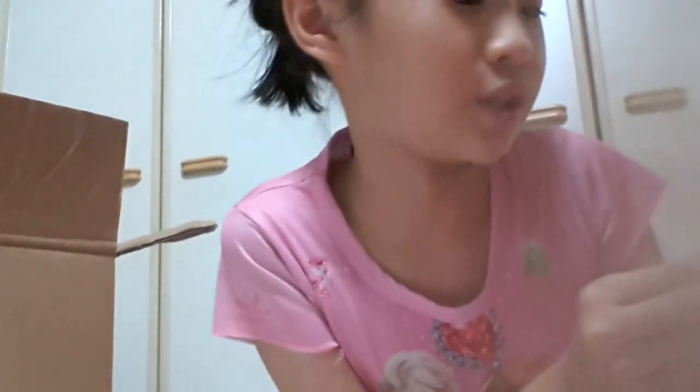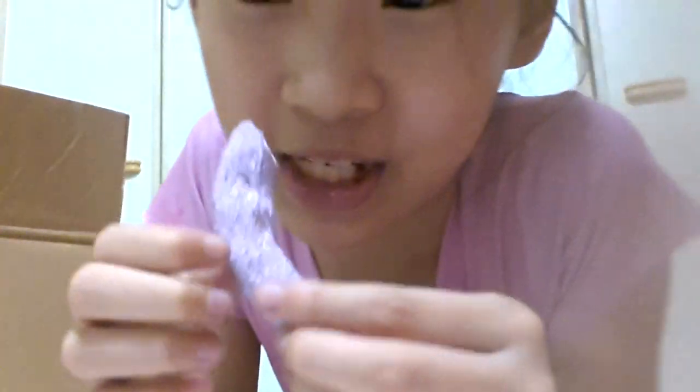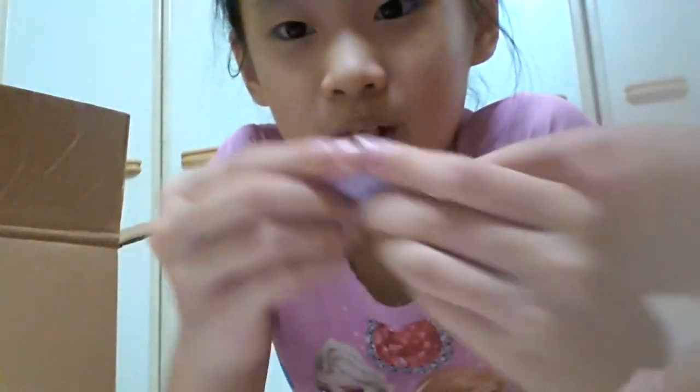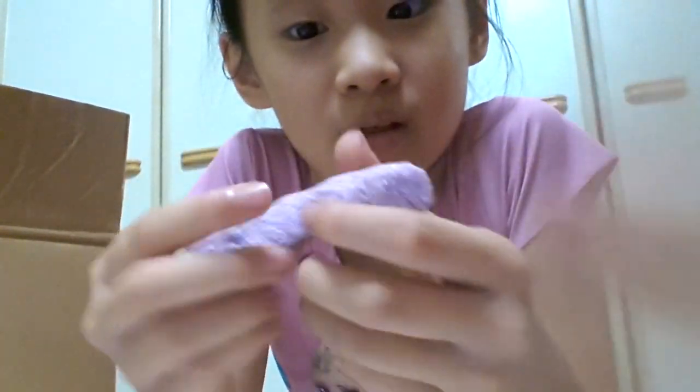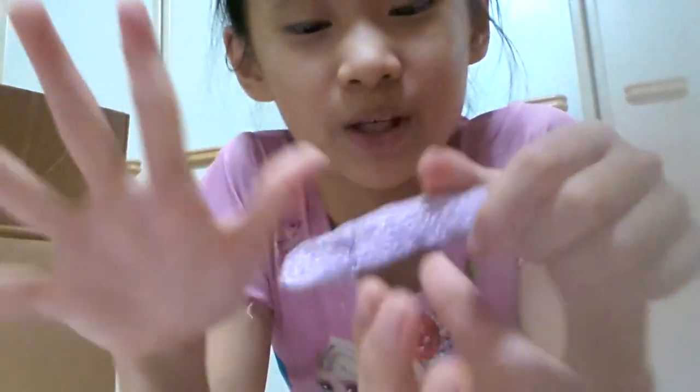Hold on, let me show you then the squishy you're gonna make. Okay, it's supposed to be this. You try to make a purple banana. No, I'm trying to make a banana on a stick, which is very hard, but it's okay. It's hard. No, I'm not trying to make a stick. It's hard, but yeah. I don't know what he's saying, just go away.